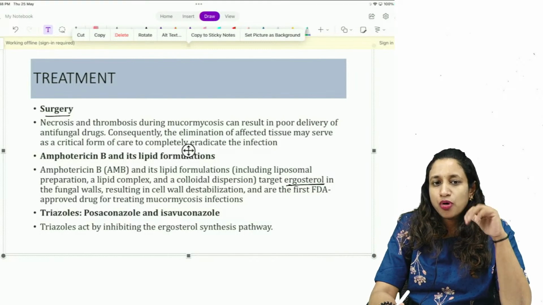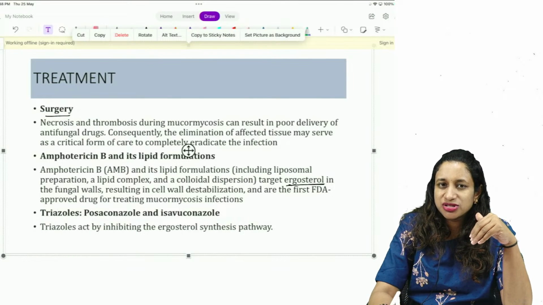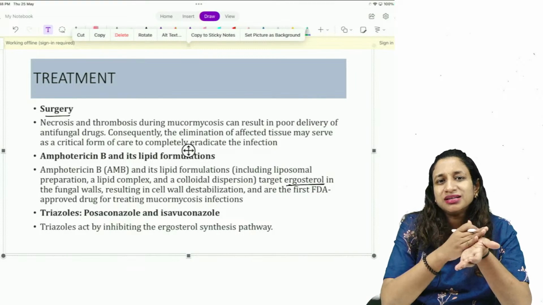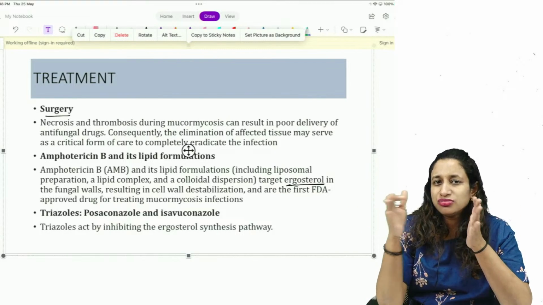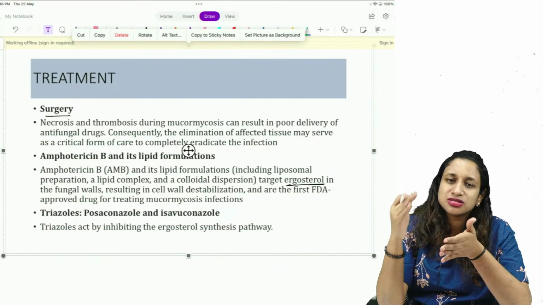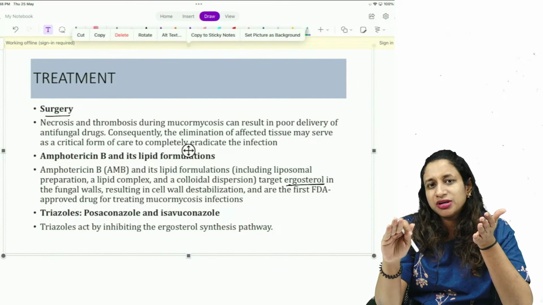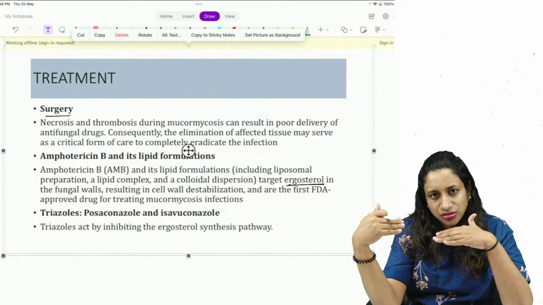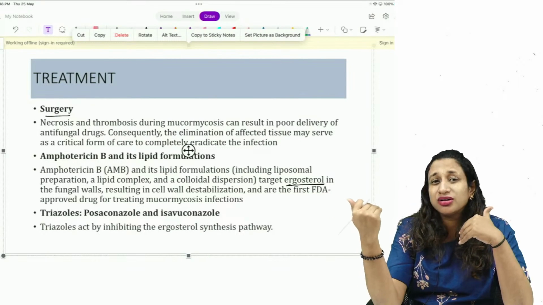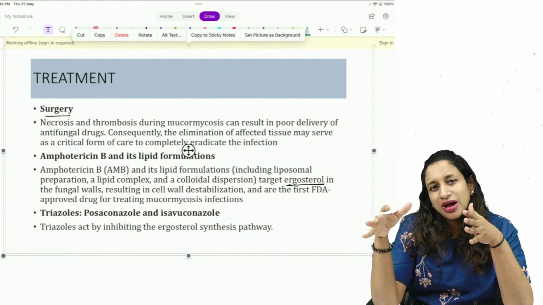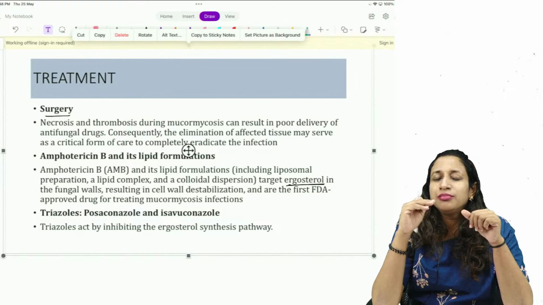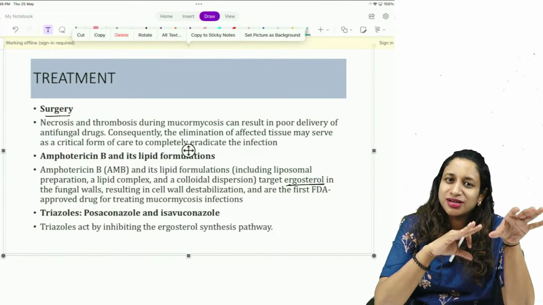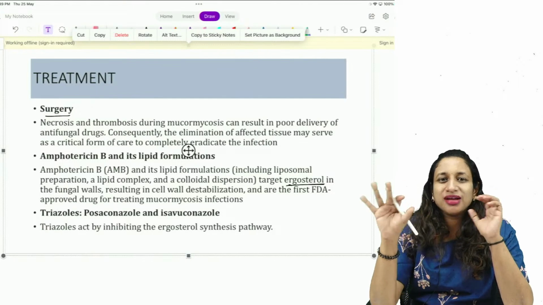So, these are the important things that you have to understand when it comes to mucormycosis, and it is very important to know because certain conditions are attributed to certain kinds of underlying factors. Always remember, in developed countries malignancy is one very important thing to rule out when it comes to mucormycosis, but in countries like India, where we tend to have a pandemic of diabetes, mucormycosis is something that you have to keep in mind when you are working in the ER, when you are in an ENT department, wherever it is.